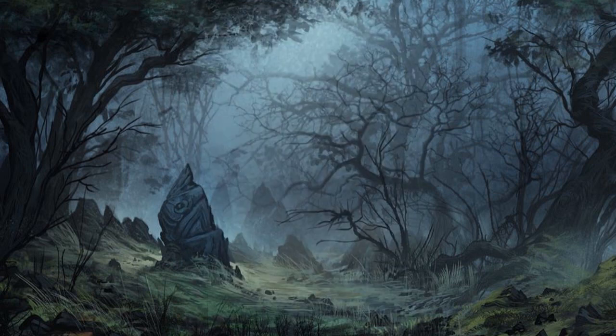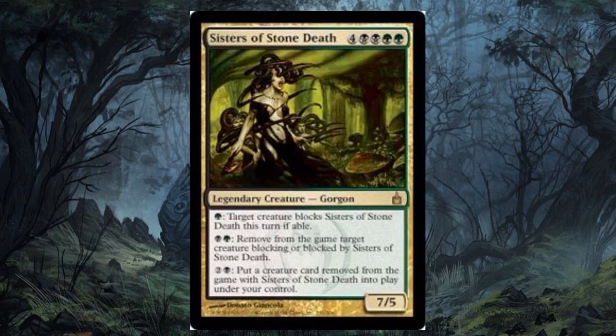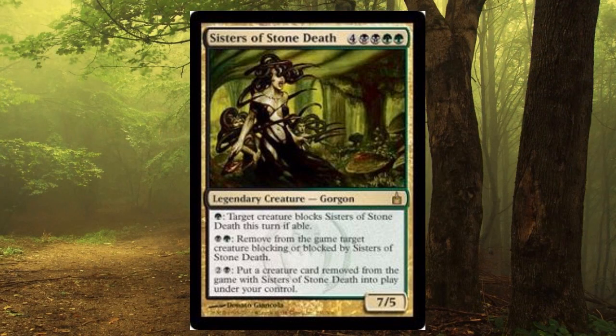The final type of creatures is the Sisters of Stone Death. They're very expensive at 4 generic mana, 2 black mana, and 2 green mana. The Sisters of Stone Death have some very interesting abilities. For 1 green mana, target creature blocks Sisters of Stone Death this turn if able. If you pay an additional green mana and black mana, you may remove that target creature that's blocking the Sisters from the game. And finally, for 2 generic mana and 1 black mana, you can put a creature card removed from the game with Sisters of Stone Death into play under your control. She does a lot of damage with 7 power and is pretty tough with 5 toughness.